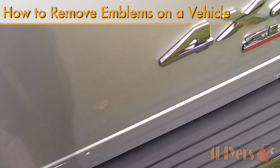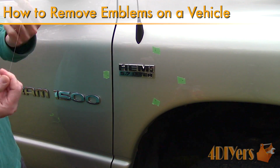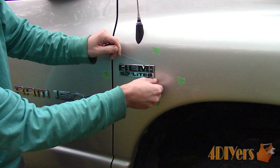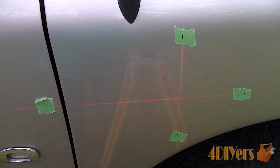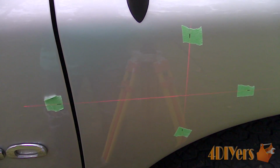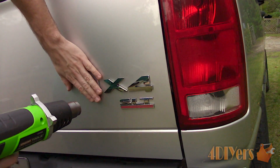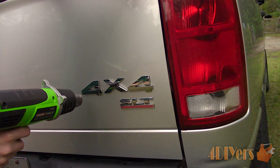In this particular video here I'll be showing you how to debadge or remove emblems on your vehicle. For this I'm using my 2006 Dodge Ram as an example. I prefer having the cleaner look with minimal emblems, so I'll be removing the badging on the front fenders and tailgate. This was an old video produced back in 2011. This will be an improved version providing more examples and covering any previously asked questions.